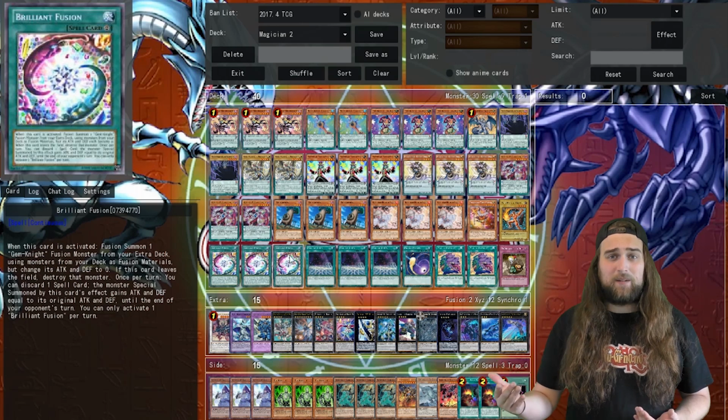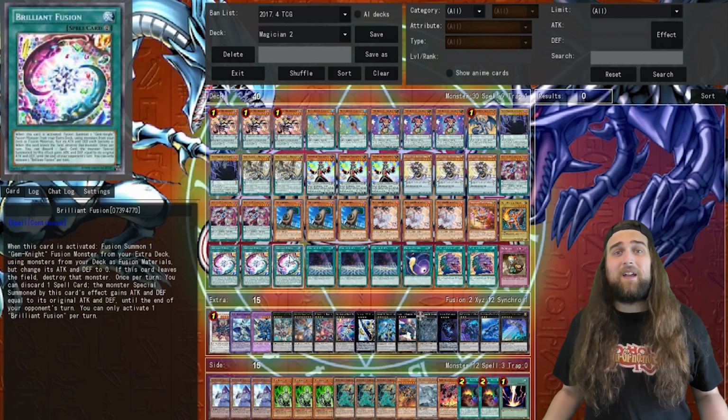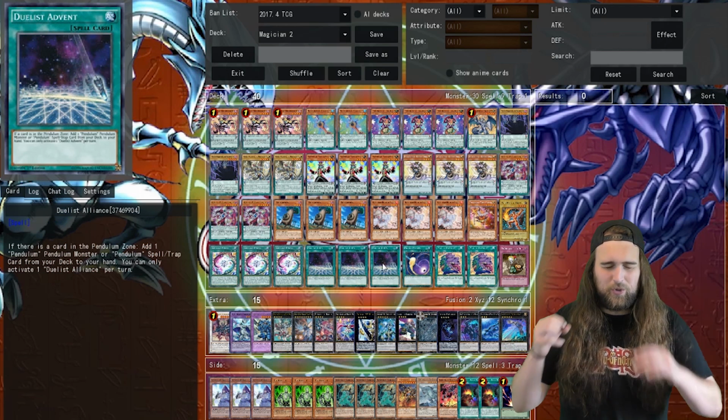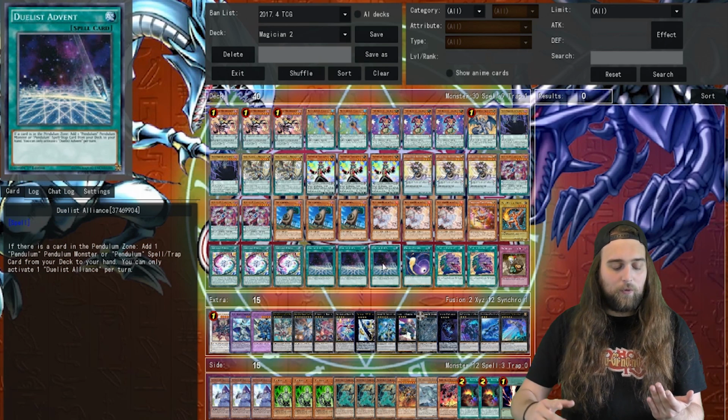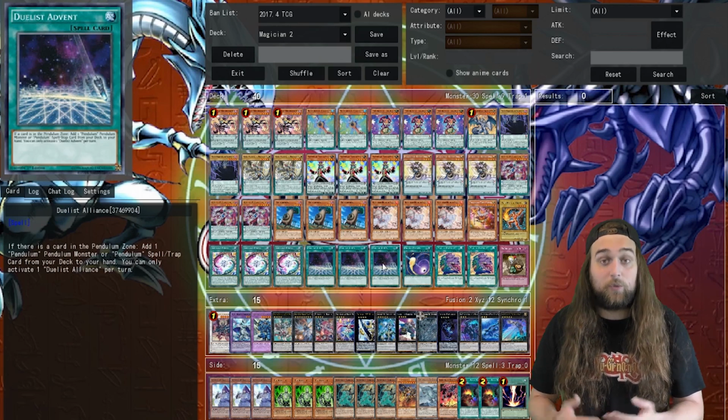And then I play 3 copies of Brilliant Fusion so you can go into Seraphonite and get that second normal summon. It's just way too good. And then I play 3 copies of Duelist Alliance, which is just a phenomenal card. You can not only search Luster Pendulum, Master Pendulum, but you can search out Pendulum Sorcerer, which is really good.